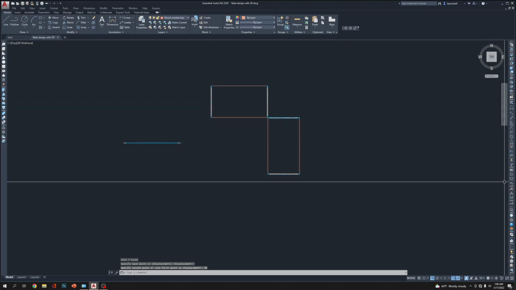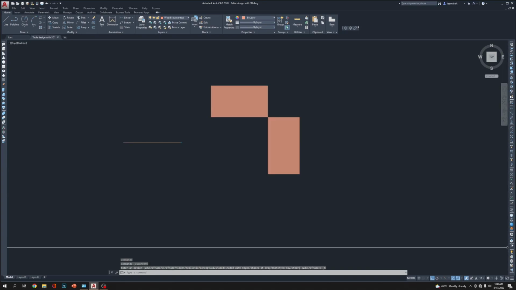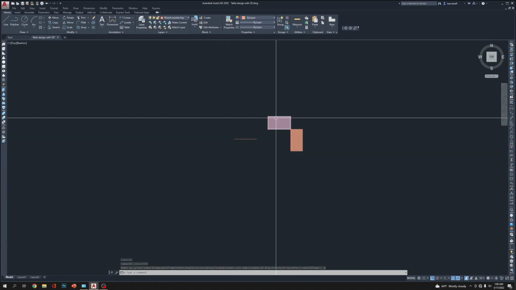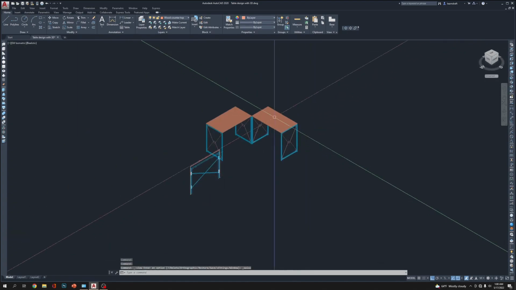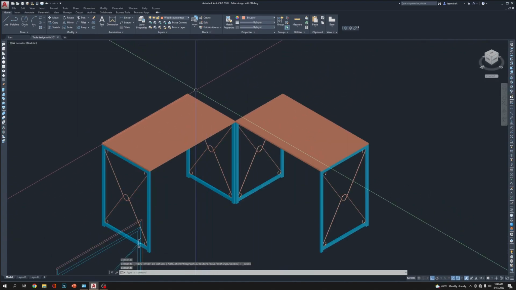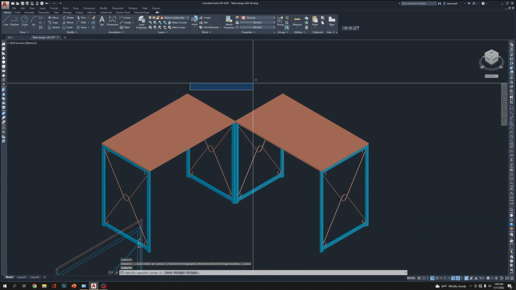So now we have, this is the plan. Okay, now isometric view is better. So the plan is we're gonna use a piece of wood here only.